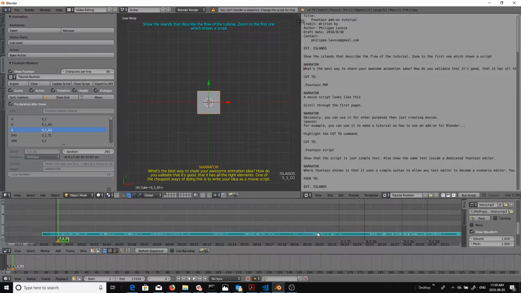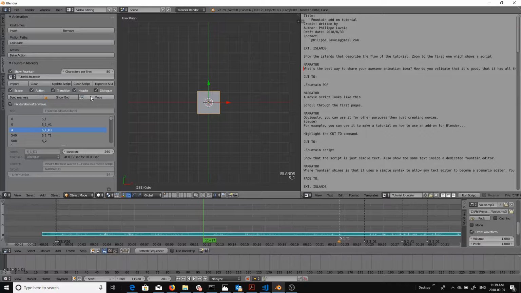But when you do that, you don't move the other ones. So for example, this transition scene, I'd like it to start here. And this is where the move comes in. You can just click move, and all the markers are moved, obviously the markers that come after it. Same with direction here, or section 2, I can move it here and move. It does 2 things. It moves all the markers, which makes it very useful, right? You can also move ahead.